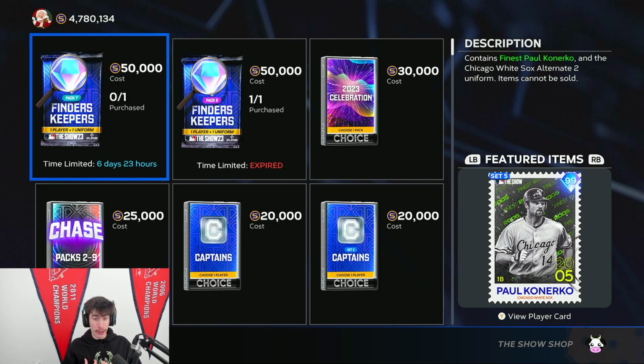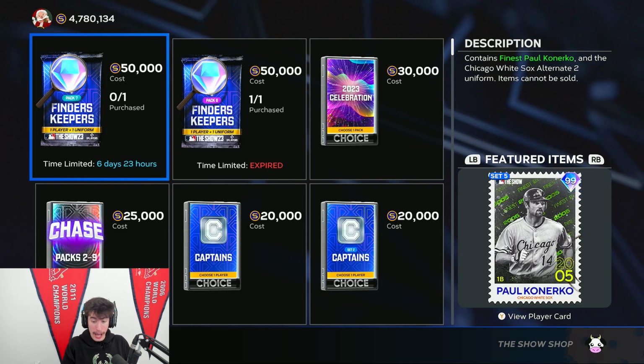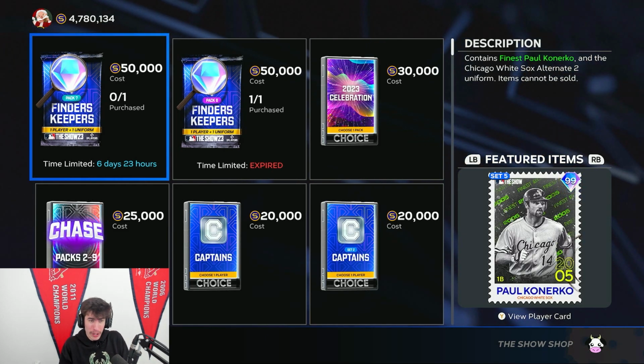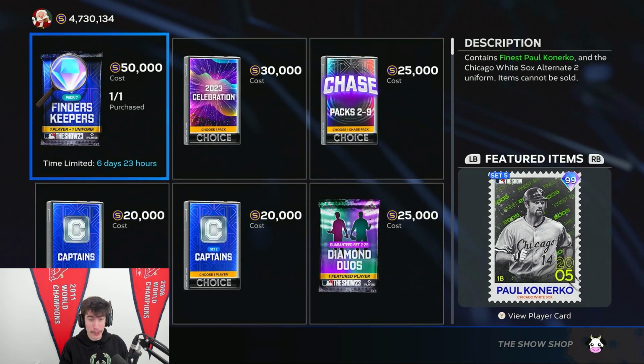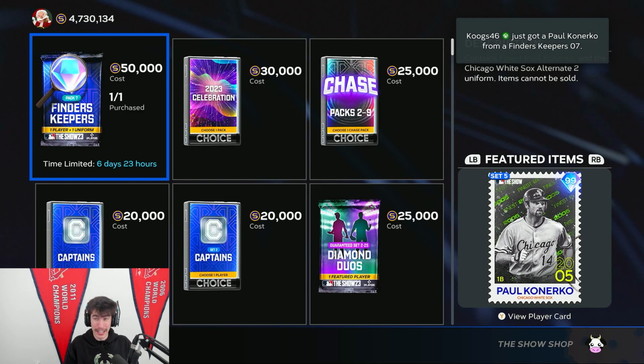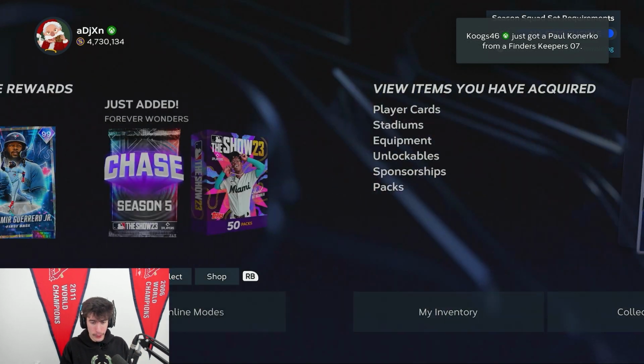And I was personally really hoping to see maybe some of the old Finders Keepers packs return to the pack shop, but it doesn't look like that's the case. It looks like they're not gonna release a bundle. Maybe they will in the future, who knows? But at least for now, the only new pack in the pack shop is going to be this Finders Keepers Pack 7. And shout out to Cougs up in the top right. I love that man. I love you, Cougs.